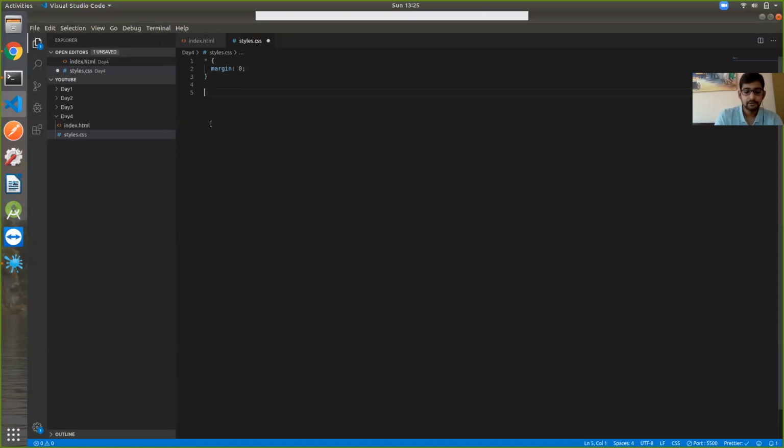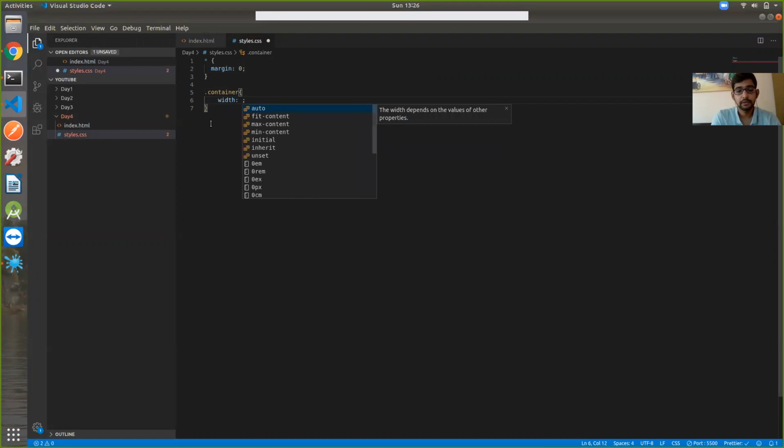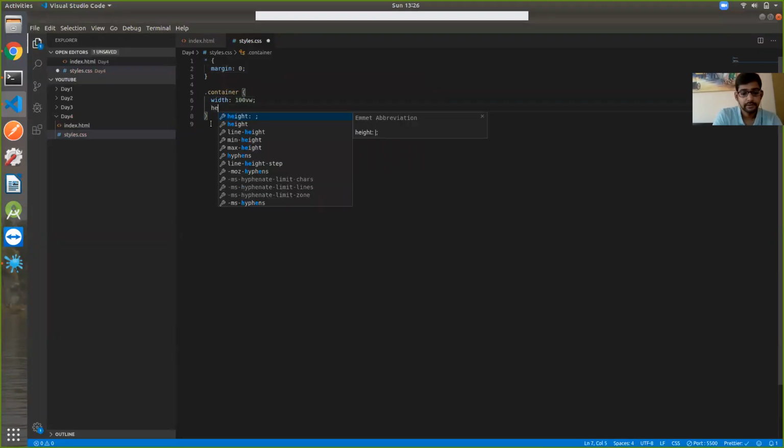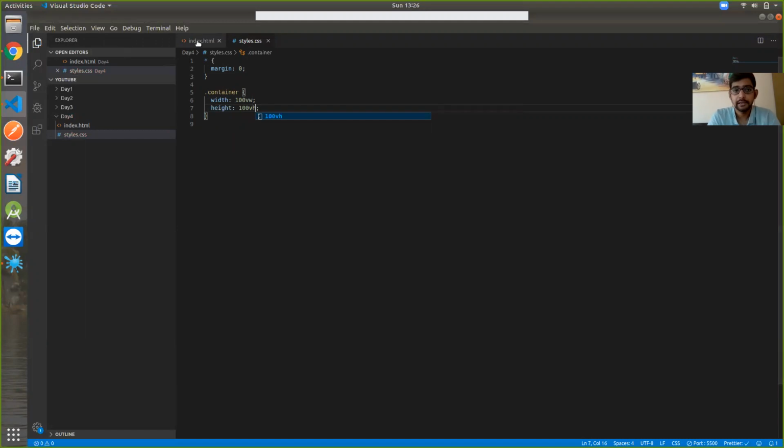Then to the container, first we'll assign the width of 100 viewport width, and the height as 100 viewport height, so that our container takes the entire screen width and screen height.